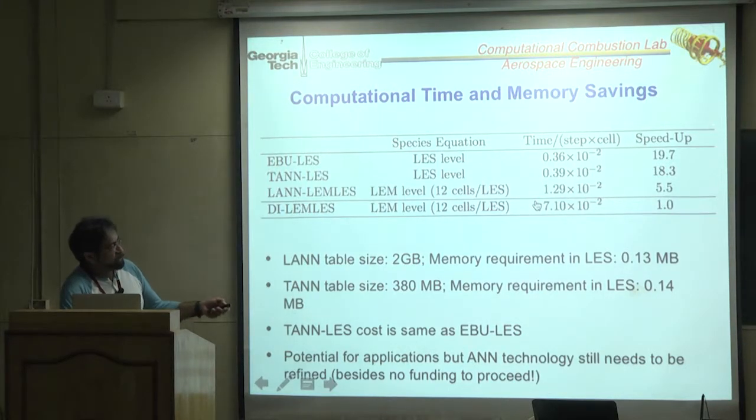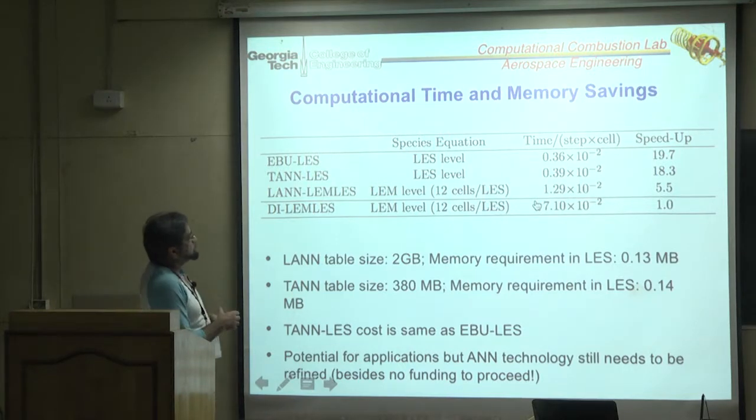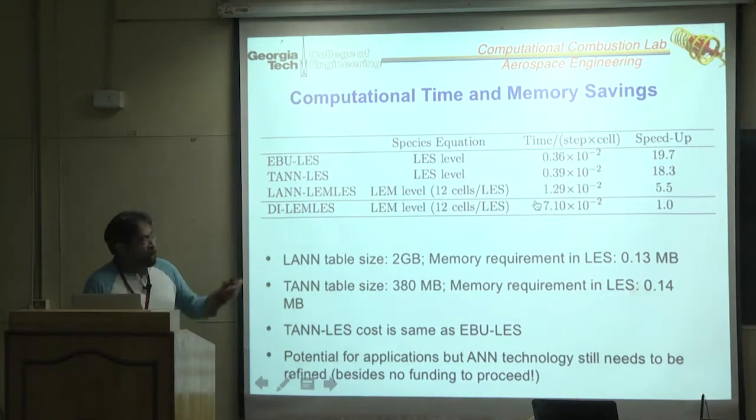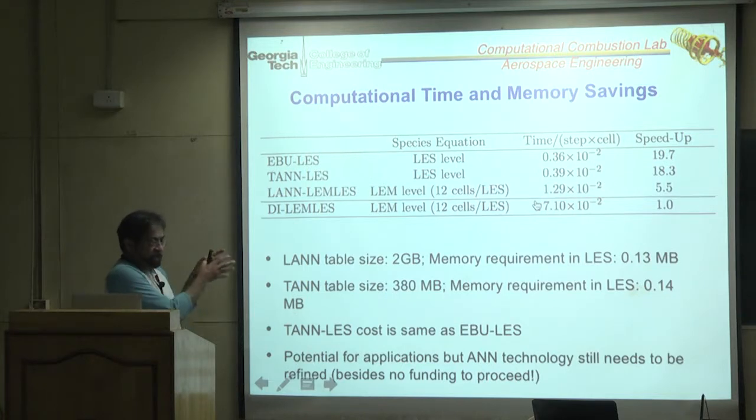This factor of 19 is essentially the LEM plus the chemistry cost going on. So this is just to tell you that this kind of problem is another way of doing chemistry if you can figure it out. Now, we are not doing neural nets because, like I said, a neural net trained on one condition, if it suddenly goes out of whack in another condition, you are in trouble.